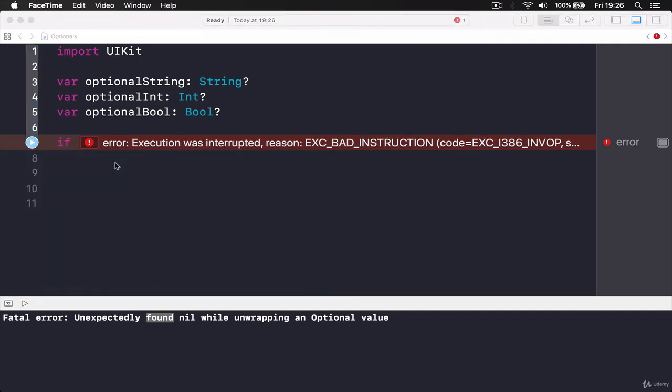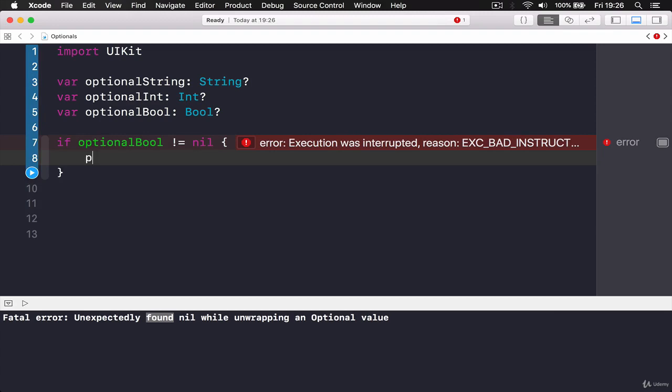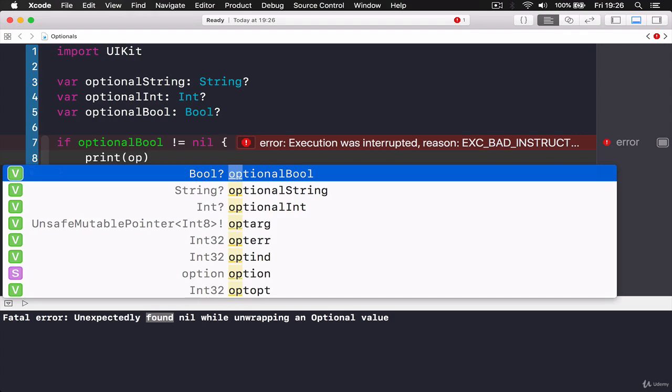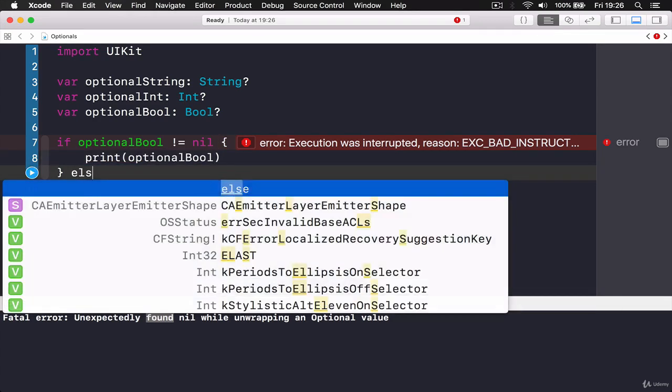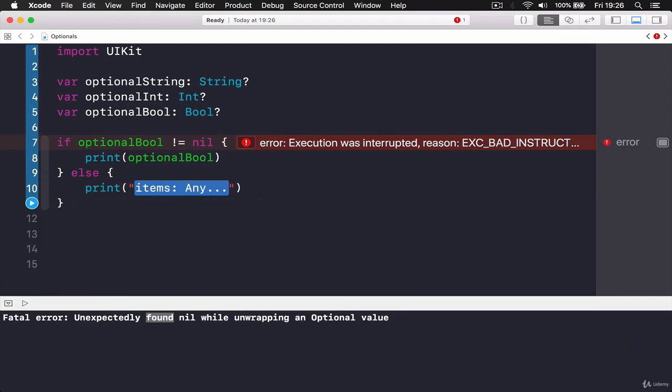You can say if optional bool is not equals to nil, and then I can say print optional bool, and then we say else, we can say print bool has no value.